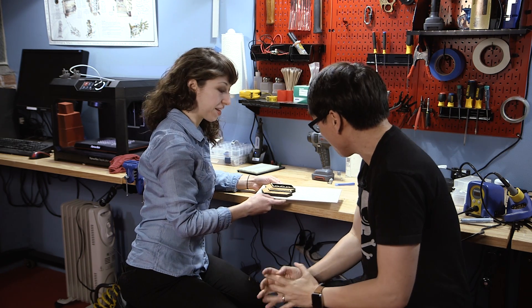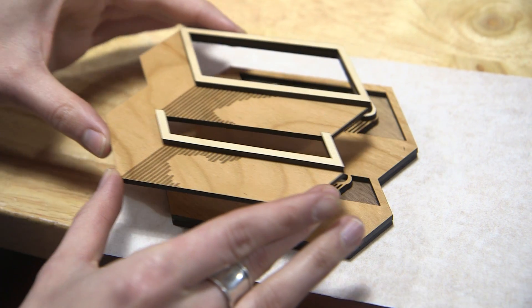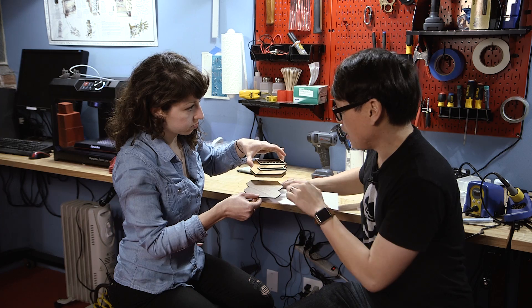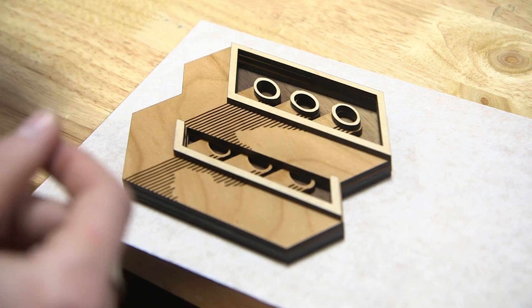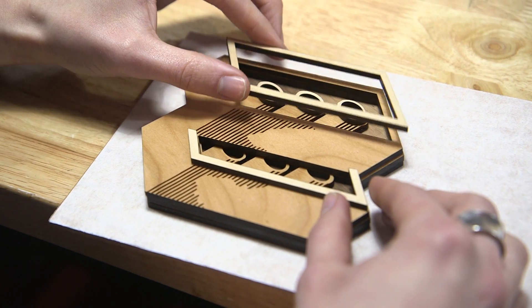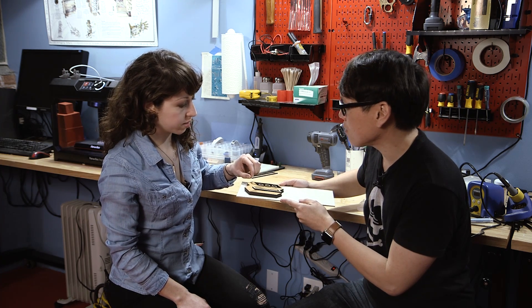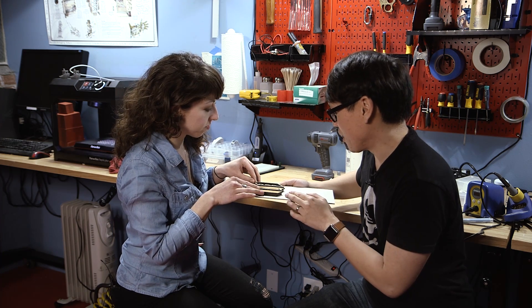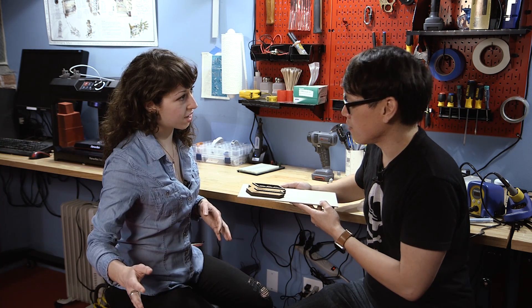Okay Jen, this is it. Wow, it all came together. What do you think? I think it came out pretty good. I learned a couple of things from seeing it finished — about how the layers work and dimensionally how we perceive them. It's nice that we tried different types of wood: walnut on the bottom, then cherry and maple — the darker background piece is furthest in the background, and the foreground pieces are progressively lighter as you come further into the foreground. Having just three or four layers with the line drawing has a nice simplicity. The line drawing also adds a throwback to that patent aesthetic with really fine line work, and as it was laser cutting we noticed it had that art nouveau look too.